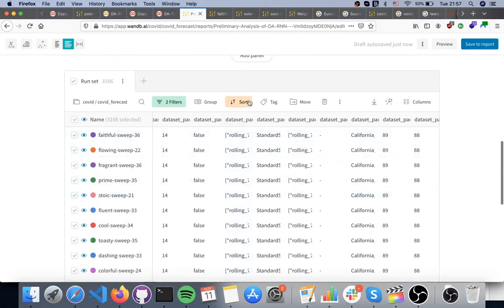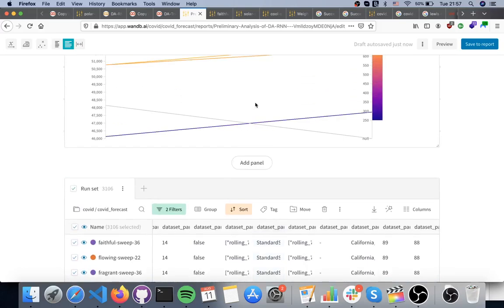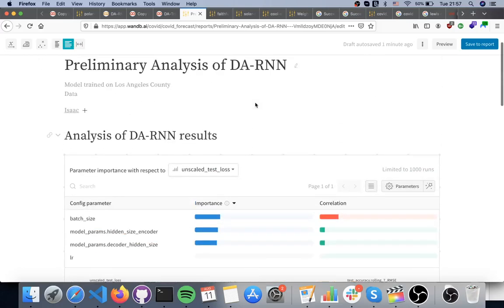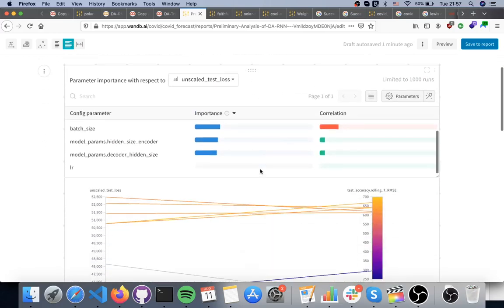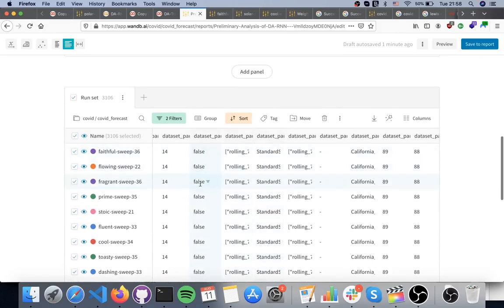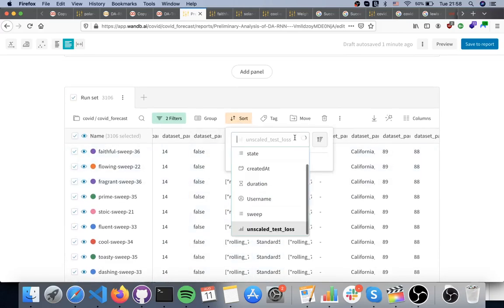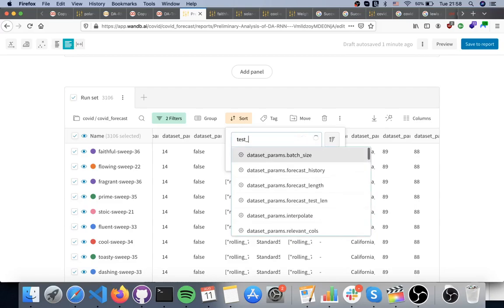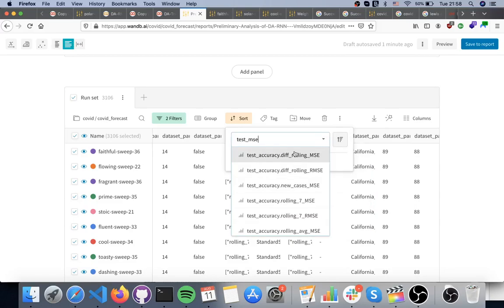Another thing we can do is start to do other operations on this. One of the things I also sometimes like to do is just see which is the absolute best, even on that last week.